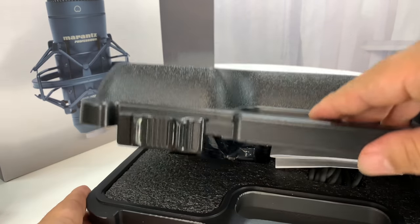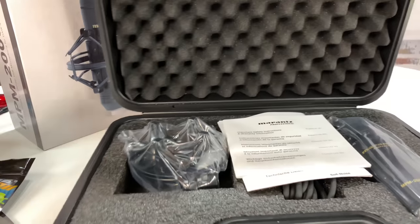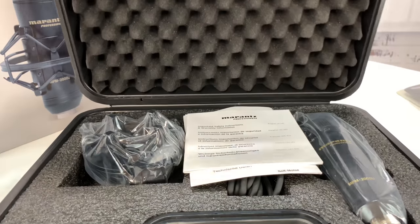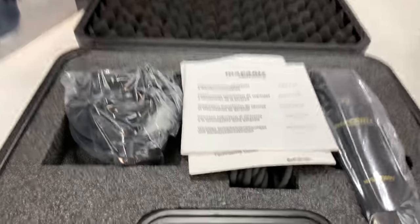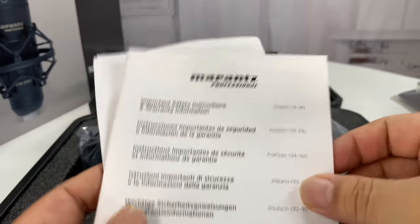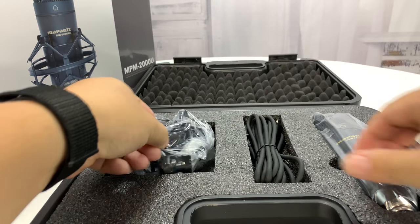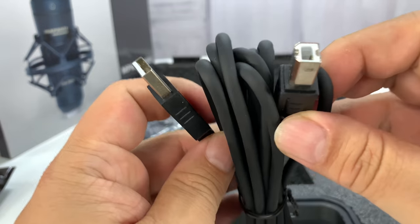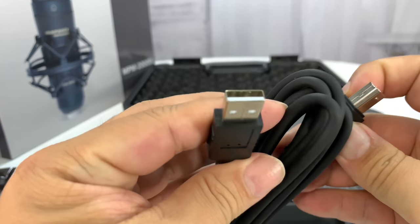I'm going to put it this way — I suppose the label's on top. And boom, look at that. Egg crate foam on the top, and then we have the microphone down here on the bottom. Let's take a look at what we get here. Looks like we have some instructions and content lists. We have the cord here, which is kind of like your printer cable — an accessory cable, nice and long, to USB.